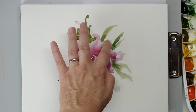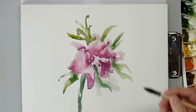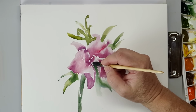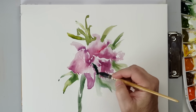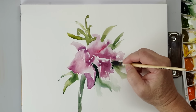And make sure I have some low lights in areas surrounding the flower, where it will really pop. So with some Payne's Gray, Prussian Blue, and Sap Green, I'm creating a really, really deep, dark green, okay? And this is just wet on dry painting. It's very simple. And I'm just going to pop that in places.